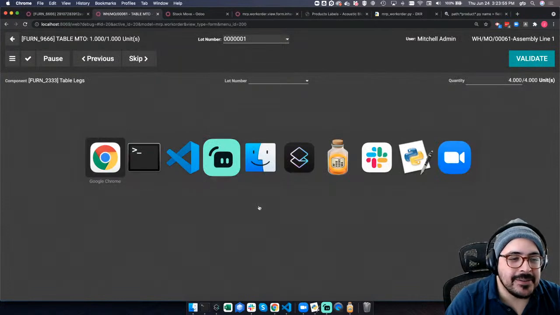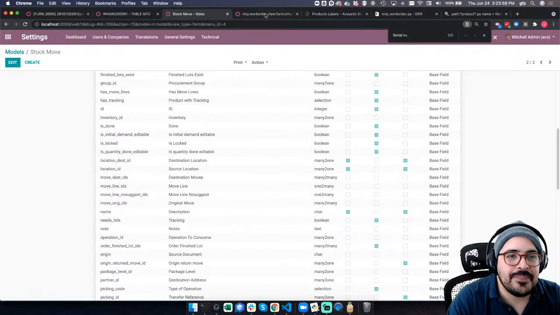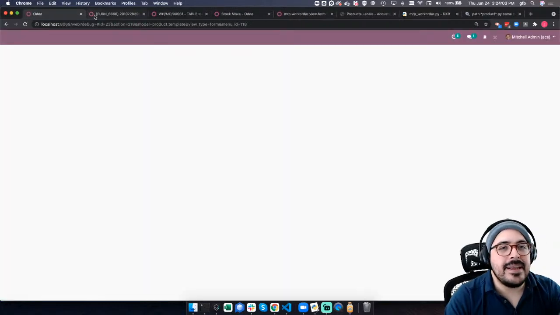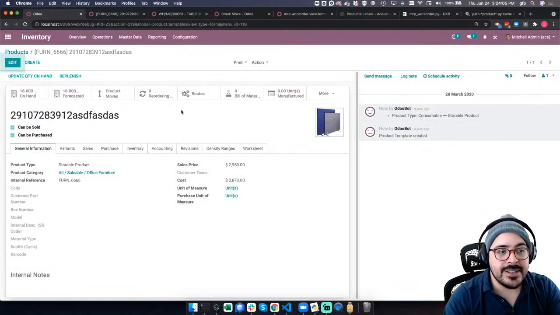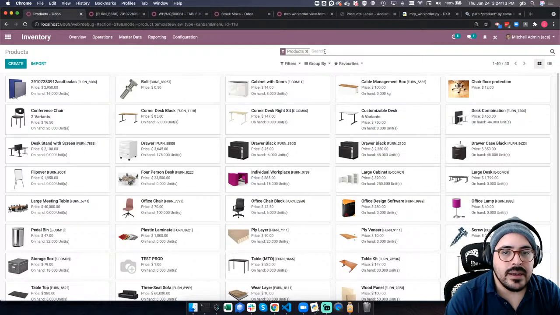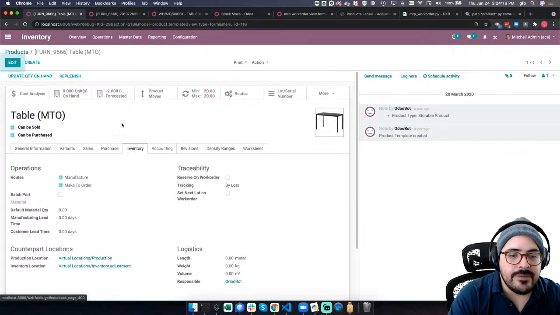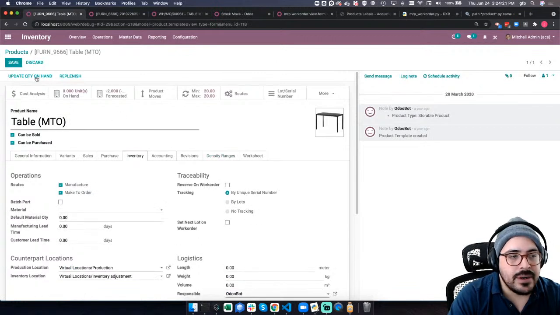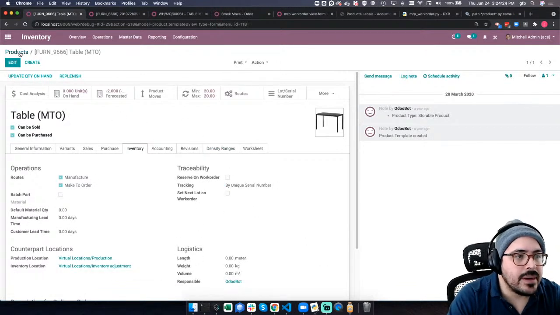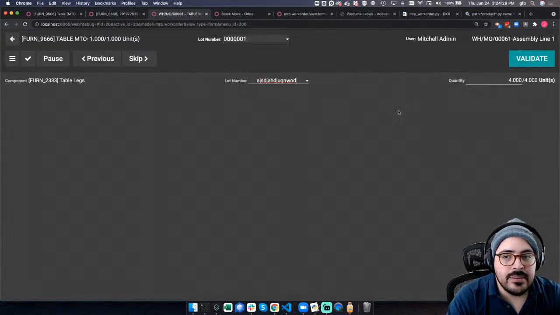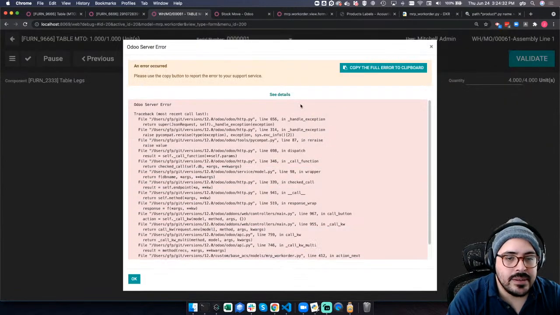This is so annoying. This is a configuration error, chat. It was not an issue with my code. It's something at tabletop usually is serialized, but in this case, I might have gone there in the past and changed it because I was testing something else. So these demo instances become very, very dirty. Notice how lots. There we go. Save. There we go. Okay. Now it's going to work. Oh my gosh. Okay. So then table legs for 4, validate.